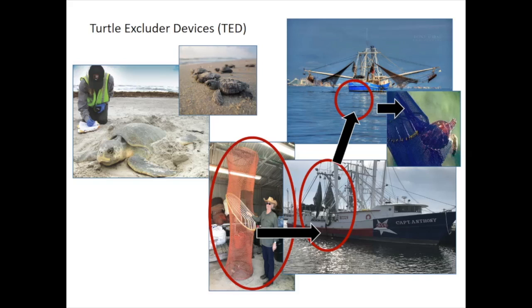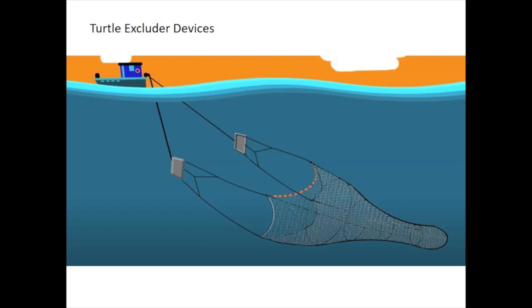If you look at this HEB shrimp boat, the shrimp boat has the TEDs hanging off the back. It's those green bags on the back. But if you look up at the top, you'll see the shrimp boat and you don't see the TEDs. That's because they're in the water. And this turtle that you see escaping, there's probably a large bundle of shrimp at the bottom of that bag, but you can see that the turtle can get out, but the shrimp can't. They're trying to harvest the shrimp, but they don't want to capture the turtle. So that's how that works. I'm going to show you a video of how a turtle excluder device works in the water.